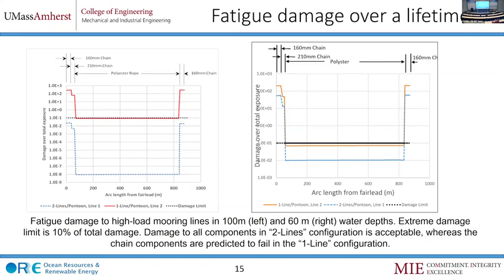And as we know in the oil and gas industry, it's always multiple lines per corner for redundancy purposes. If you have one line failing, the system will still be okay. This is an issue offshore wind is grappling with. Should we put multiple lines, or should we contend with one line per corner? And if a line fails, the entire thing will shift somewhere. Maybe that's okay. The power cable may suffer something as a consequence. So the jury is still out on that.